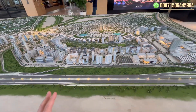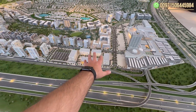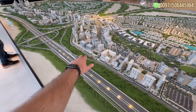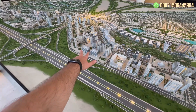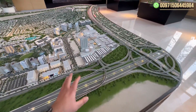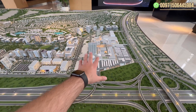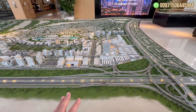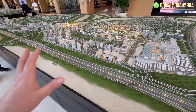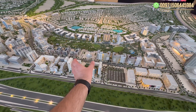We also have residential apartments and commercial buildings — a commercial complex of four buildings here and another two commercial buildings over there. On top of that, we have the mall: Dubai Hills Mall, one of the biggest malls in Dubai, which is in this community and is active. All of this adds value to the community.